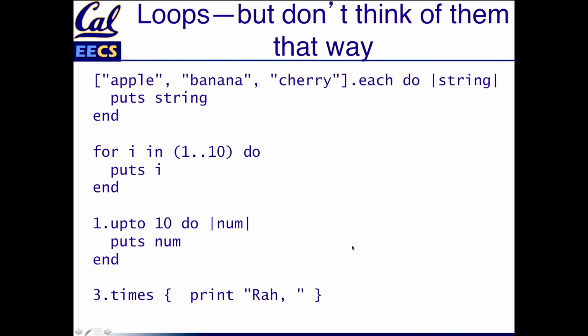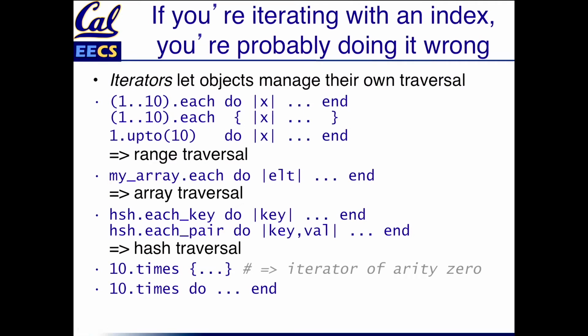So what's going on in all these other examples? I mentioned this briefly in a previous lecture, but what all these examples have in common is that we're allowing the objects to manage their own traversal. So in this case, we have a range of objects, the integers 1 through 10, and we're saying traverse yourself, and for each element that you give me back in the traversal, I'm going to provide a function that you call with that element as an argument, an anonymous function, an anonymous lambda expression. Your friends will be really impressed if you use that word regularly in conversation. They'll also stop inviting you to parties, but whatever. So that's an example of range traversal.